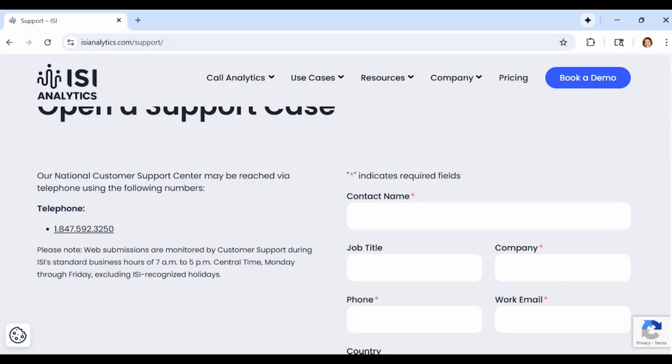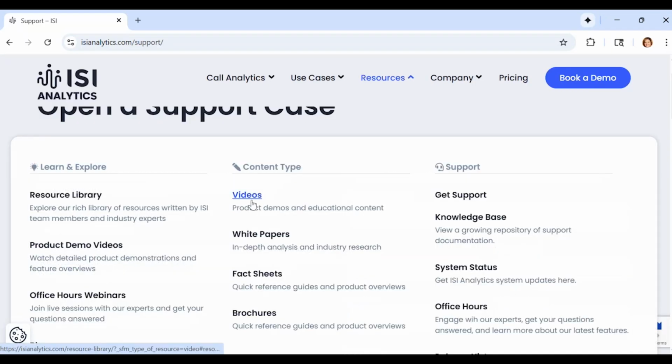Okay, so now you know how to find documentation and how to submit a ticket. But what if you're more of a visual learner, or you just like to watch someone walk through the things step by step? That's when our past videos come in. Every office hour session, like this one, is recorded and available to you. You can find them directly on our website, either in the office hours or the resource videos.